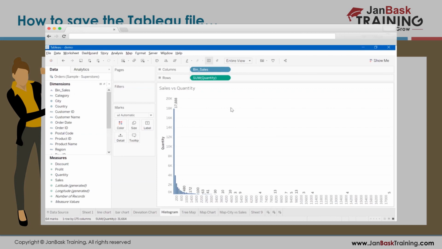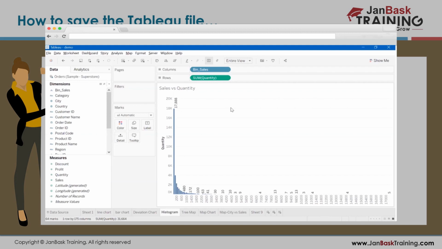Currently, we are doing this manually, right? You want to provide an option to the user where the user can select their own bin size. Why should we bother with everything? The main purpose of reporting is that everything should be automated, right? Then why are we changing this bin size manually? Currently, there might be a situation where you have data only in the range of 0 to 100, and a bin size of 10 might work for you. But later on, let's say the business has expanded, and now the data range is 0 to 100,000. In that case, a bin size of 10 won't make any sense at all, right? So you need to change the bin size.